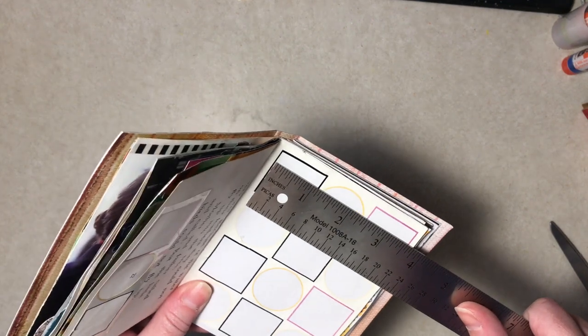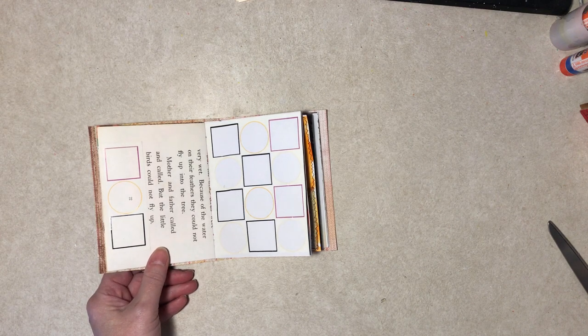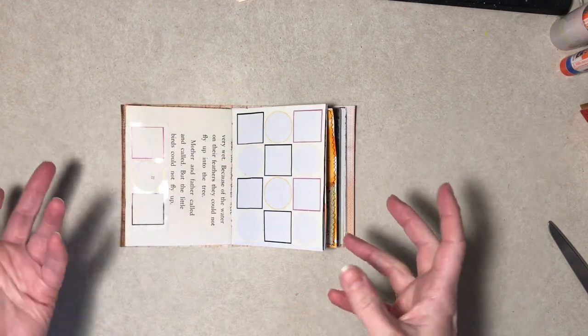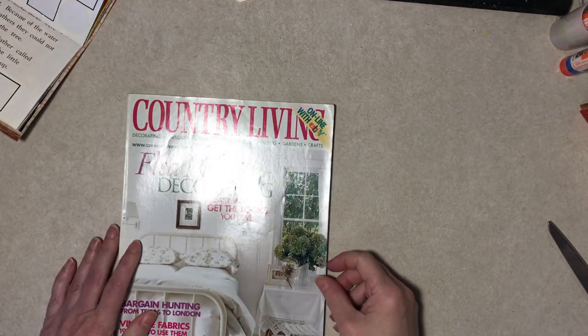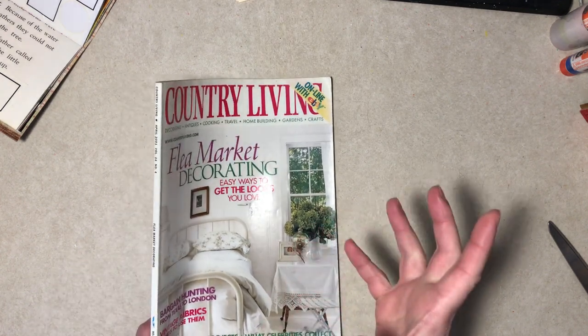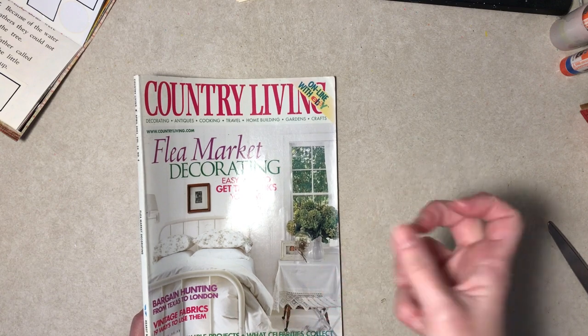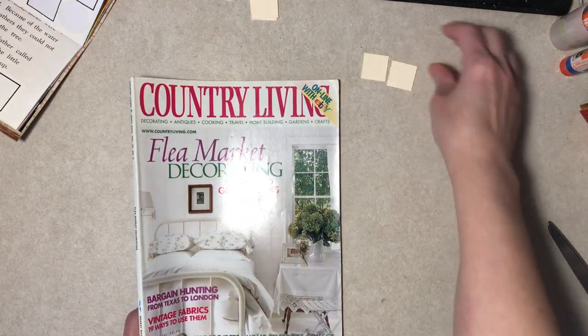I didn't actually measure it, but it's like an inch and an eighth, so that would be pretty perfect. So I think that's what we're going to do. If you were smart, since this is all together, you don't have to make it cohesive at all — it's a junk journal — but I thought I'd try to make them a little cohesive. If you were real smart, you'd make it a master board and then just cut it down. Well, this only proves I'm not real smart, because I didn't think to do that before I cut these.